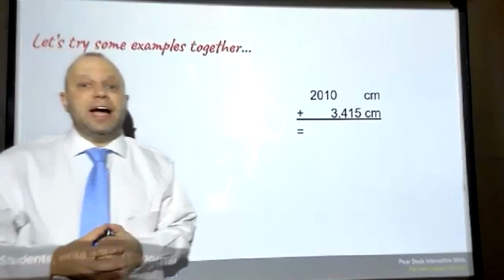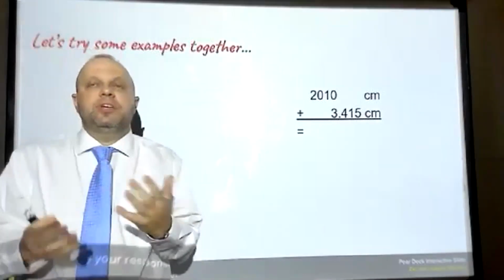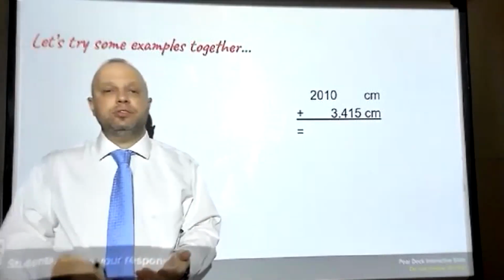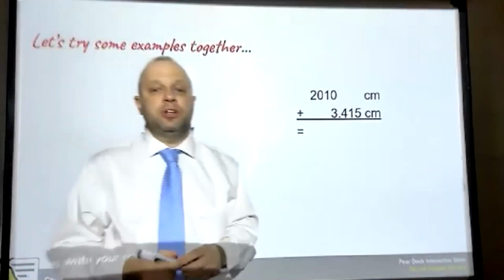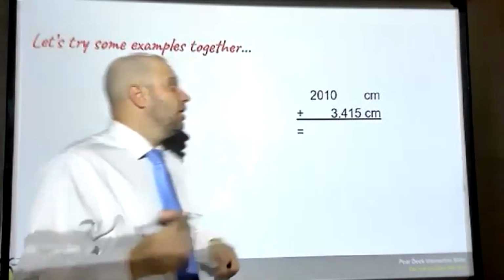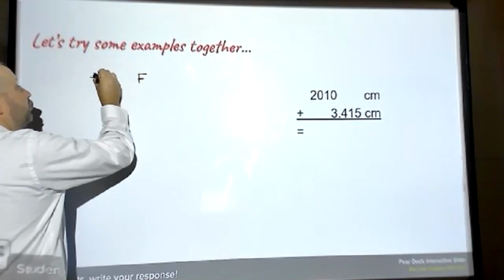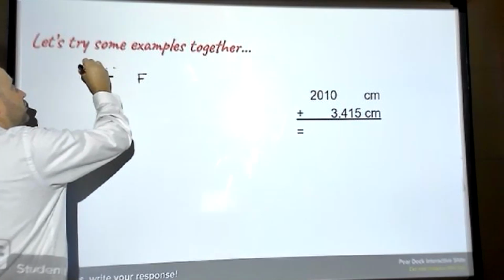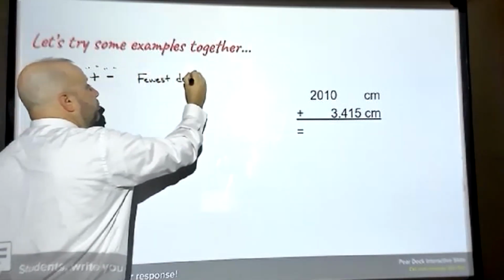All right, what we're going to do now is take a look at 4 examples. Basically what I wanted was an example for each operation. So we'll have an addition, a subtraction, a multiplication, a division example. Now, our first one is addition. Just so we are clear, when you're working with addition problems, and I want you to, if you need to, write this down. So for addition and subtraction, we look at the fewest decimal places.